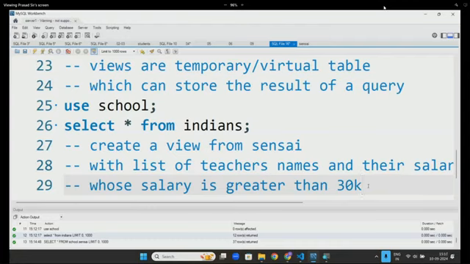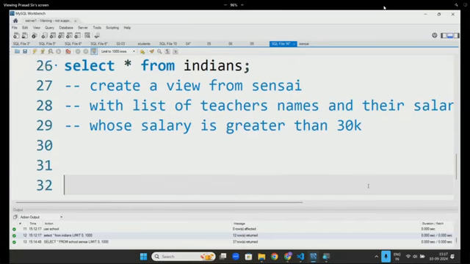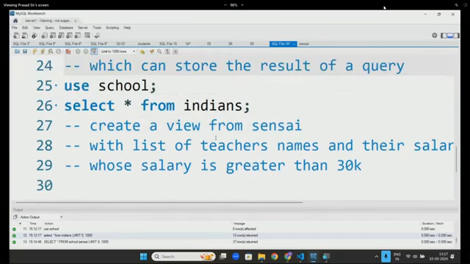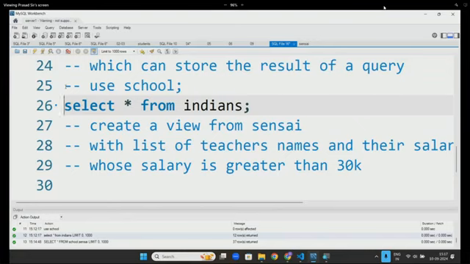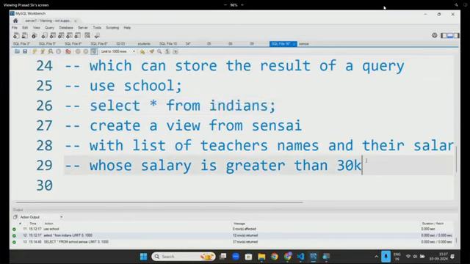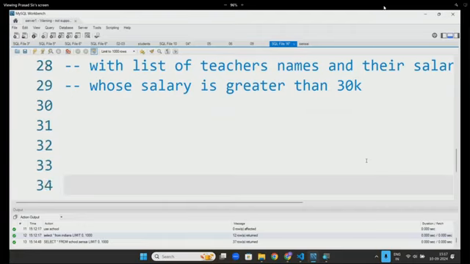Good. So I am creating it, sir. I am explaining it clearly. Always when I create a view, I will first write the query. What is the query?